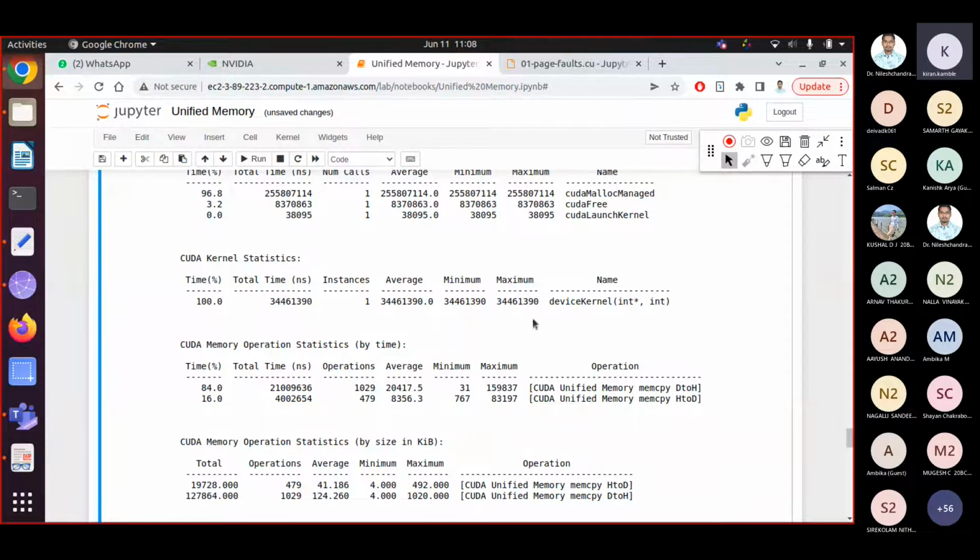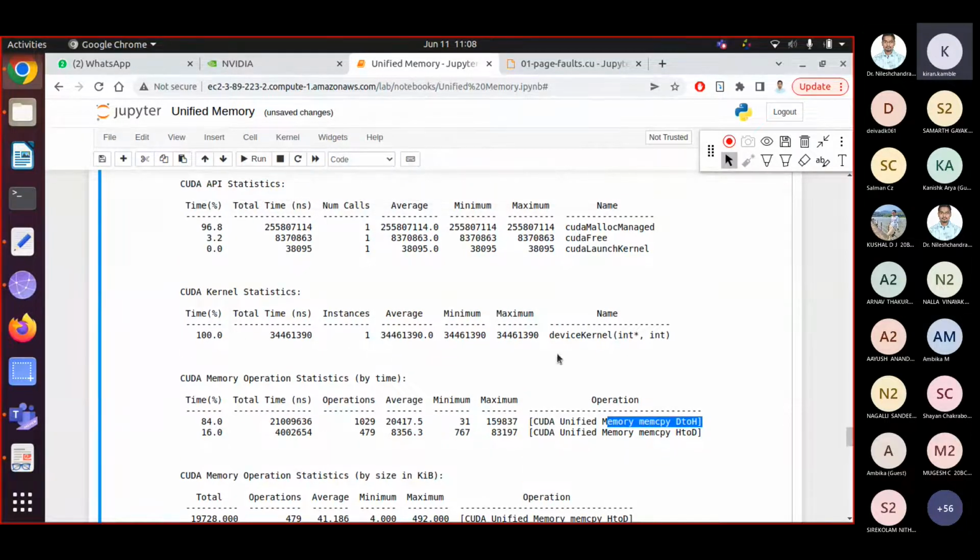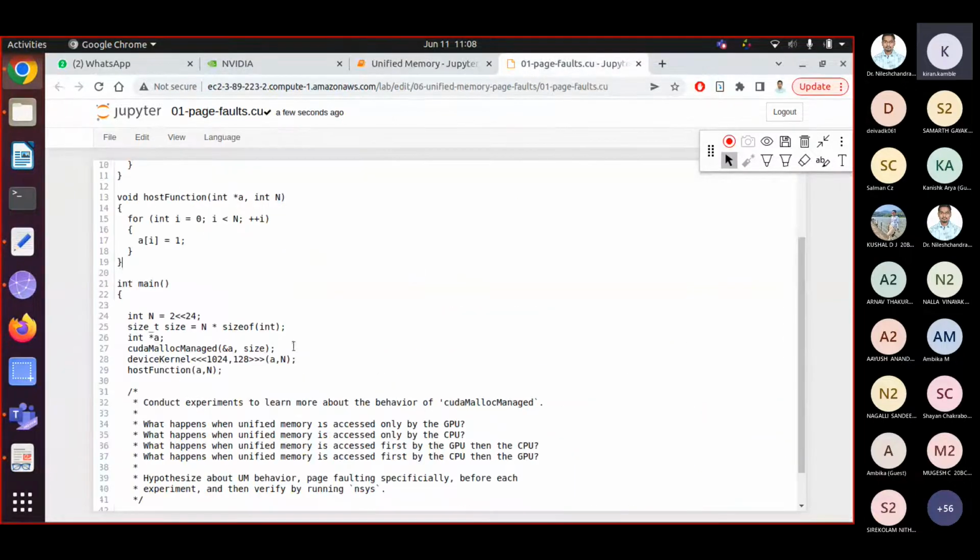Yes, you can see here now maximum data transfer will be from device to host, right? Then you can see the device kernel time also, that is this much nanoseconds.